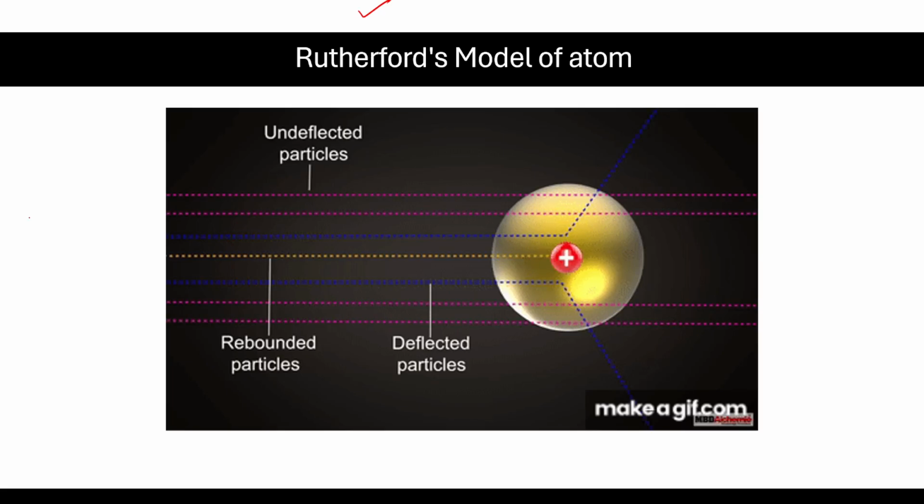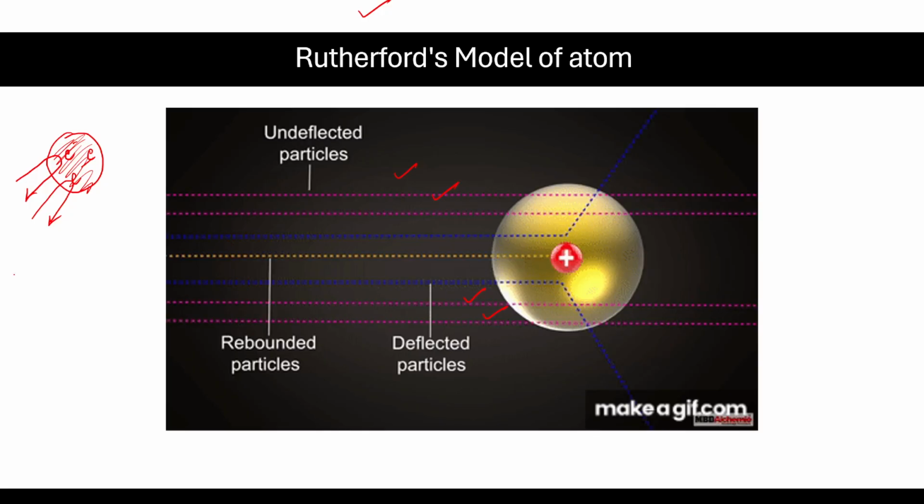Now, before Rutherford, it was assumed that the atom is completely filled with positive charge with electrons embedded. So when they were doing this experiment, they were expecting that the alpha particles would bounce back. But to their surprise, they saw that most of the alpha particles went straight. So this was a major eye-opener: oh my god, we thought all the alpha particles should be reflected back, but what's going on?